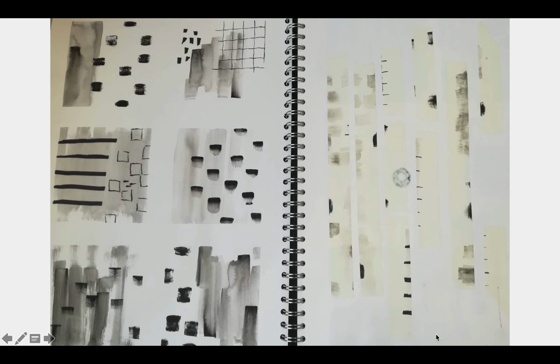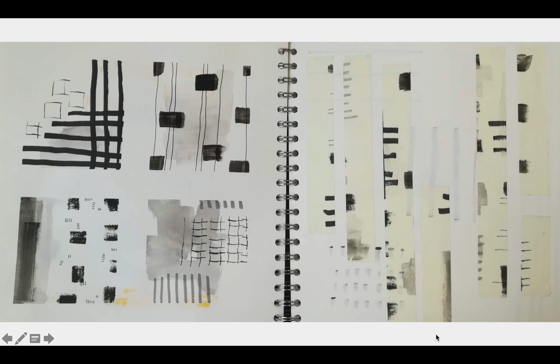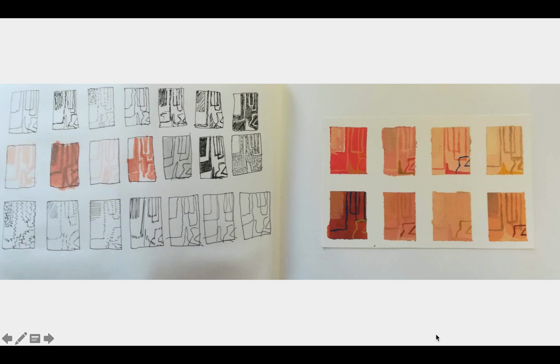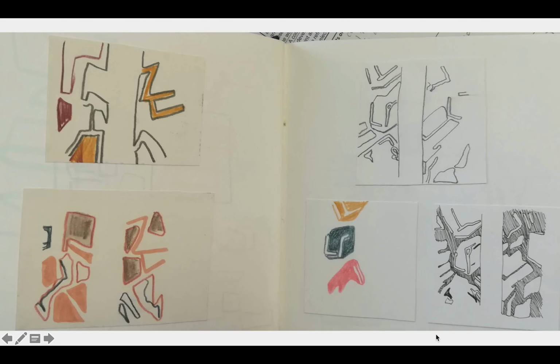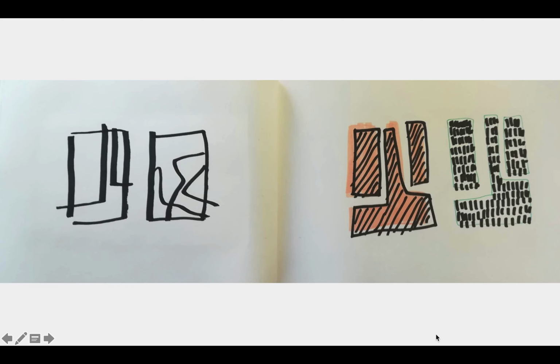Another textile student here experimenting with the idea of the configuration of lines, dots and marks. Again, a sketchbook page like this shows you lots and lots of really good development of ideas. Another textile student here looking at a piece of visual research, so they've made some observational drawing and now they're experimenting with colour and experimenting with composition, thinking about mark making, thinking about the negative positive shape relationships. And again, further visual development through the sketchbook.